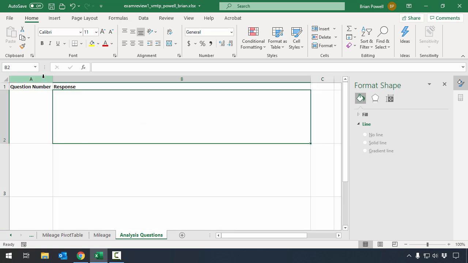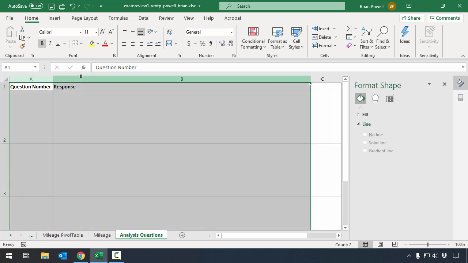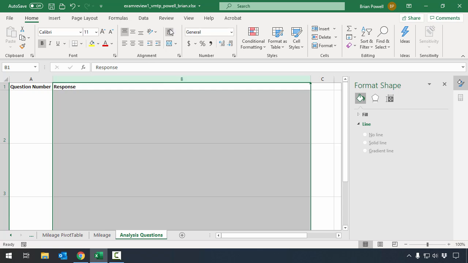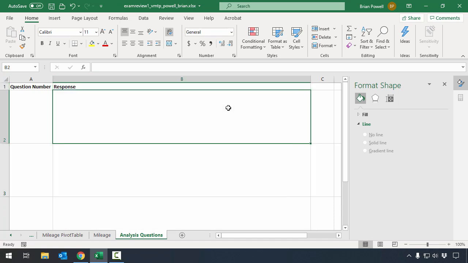I want to adjust the vertical alignment for columns A and B, so I'll select those, and on the Home ribbon I'll click the top align button here under the alignment section. The last bit of formatting is going to be just applied to column B. Under the alignment section I'll click the wrap text button, so that if we have long text it'll wrap on to a second line rather than spilling out over the right edge of our cell.